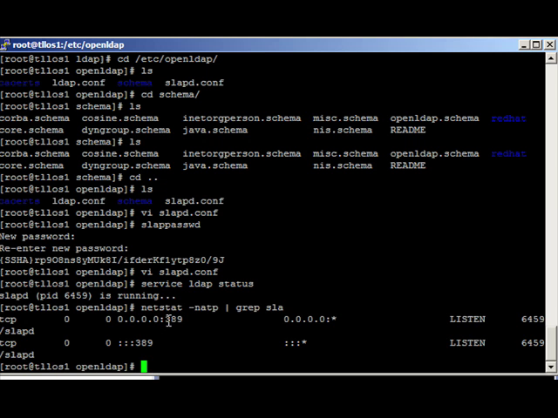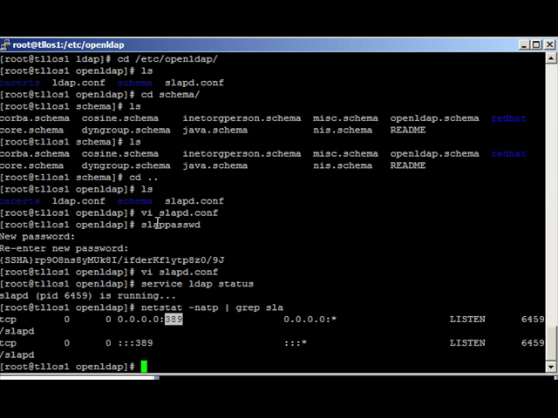Here, as you can see, it's running, and by default the LDAP port is 389. If you wanted to do LDAP over SSL, or encrypted LDAP, it would be 636, but in this case we just want simple clear text LDAP, which is 389.